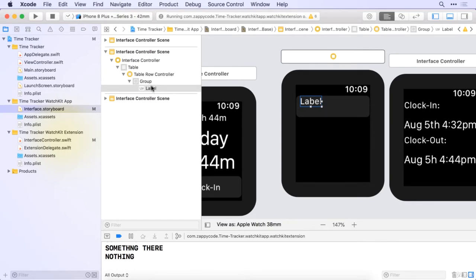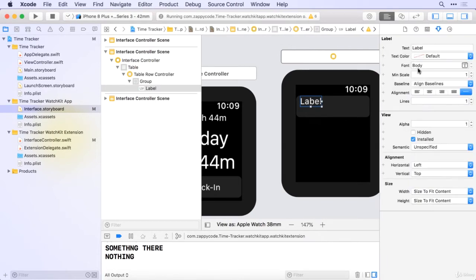Now with this in place, we're going to have to do a little bit of work to get everything connected here, because we've got to bring these things in, and you can see with this label, it's not filling up all the appropriate space. So let's go ahead and select this and say we want to go center and center on this.